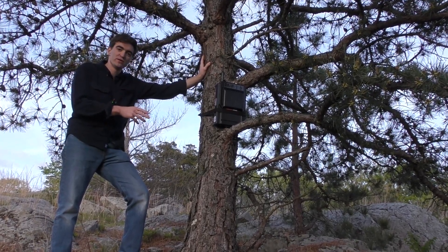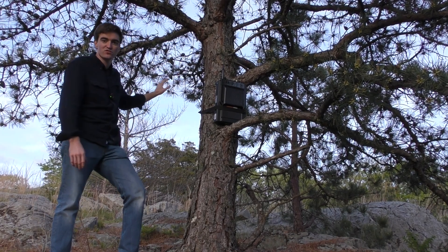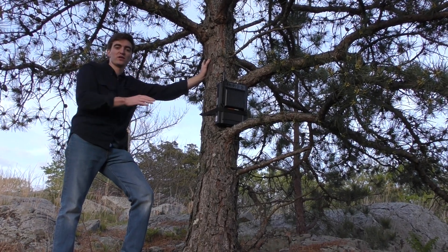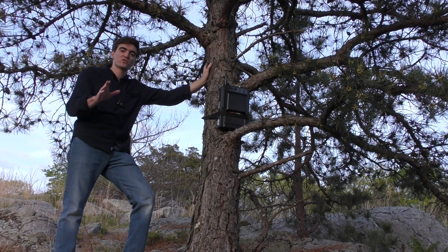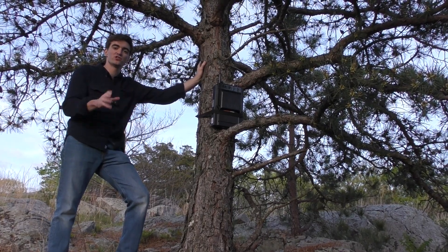We've got the repeater ratchet-strapped to a tree. We're going to head down the hill, get in our cars, and we've got somebody on the other side of this terrain. We're going to be talking on our radios in simplex mode — radio to radio with that other radio — and we're going to keep driving until we lose contact, which will tell us that the radios are out of range in direct mode. At that point, we'll switch over to the repeater channel, and if this thing is working properly, they should be able to hear us. Almost immediately after getting off that hill, we lost direct communication on our simplex channel. We headed down the hill and kept driving — we are actually all the way in another town now.